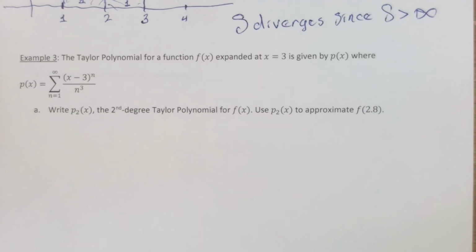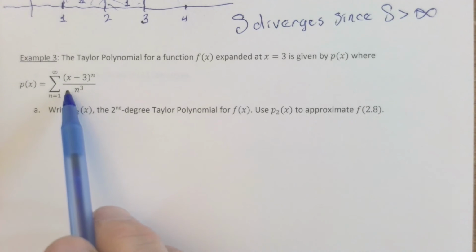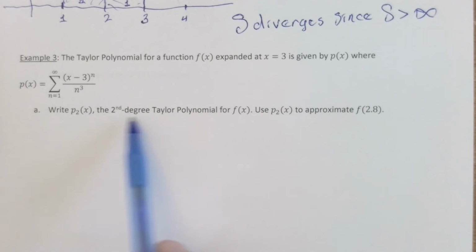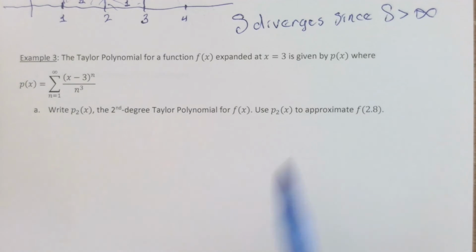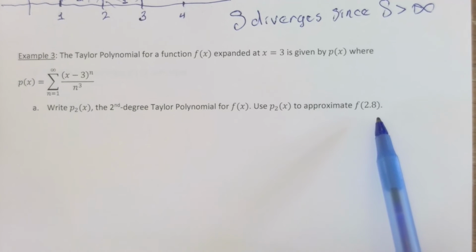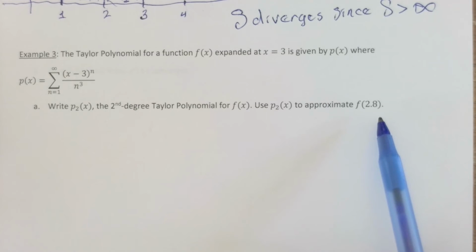They're going to want you to be able to expand sigma notation for a Taylor polynomial. This subscript 2 means second degree. They explain that. And then they're going to want you, after expanding it, to be able to evaluate it at 2.8. And in most years, you would have to be able to do this without a calculator. Let's see if we're up to the challenge.